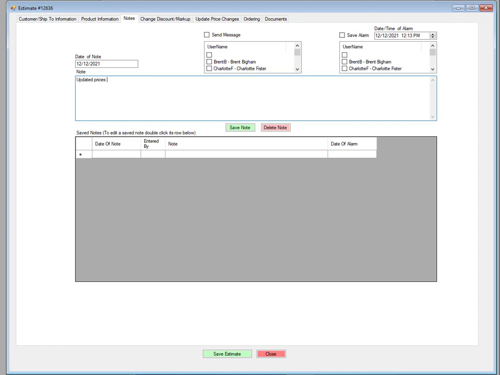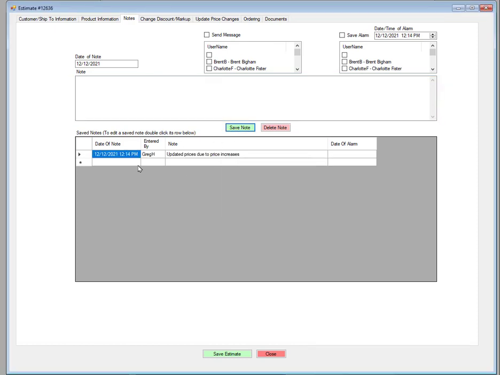Updated prices due to price increases. If I can spell. And then we'll just save the note.